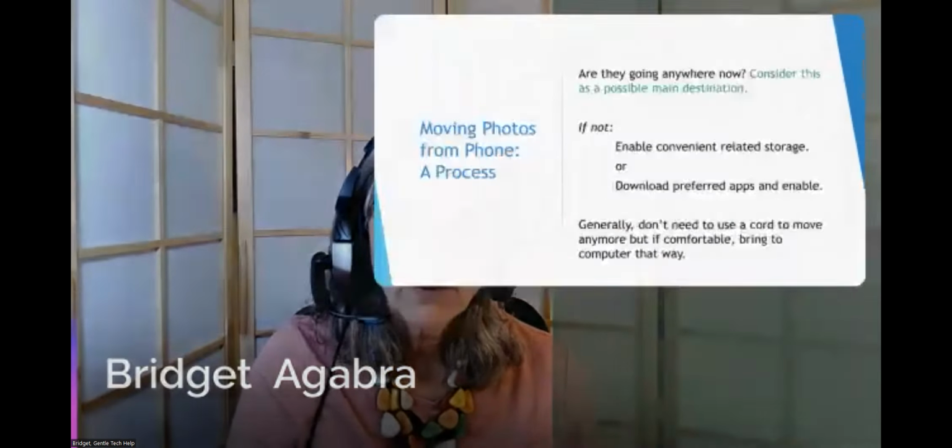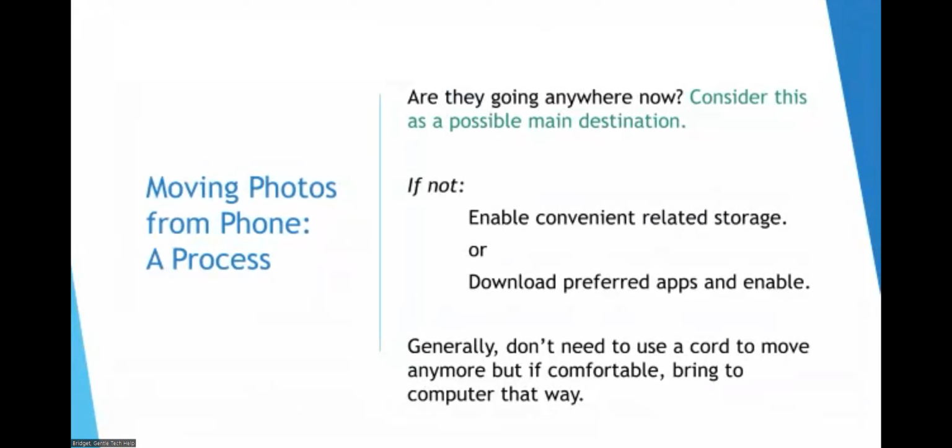So think about where your photos are right now, and kind of, if it's not broke, don't fix it. If they're already going to iCloud, maybe that's a good place to have them go. Or if they're already going to Google Photos. All of the storage stuff is now kind of mix and match in a way that it wasn't even 10 years ago. Like I said, my photos go to iCloud and OneDrive. I can get those both from my PC, even though everything is based from the phone. I could see it all on my computer. I could see it all from all of my computers.